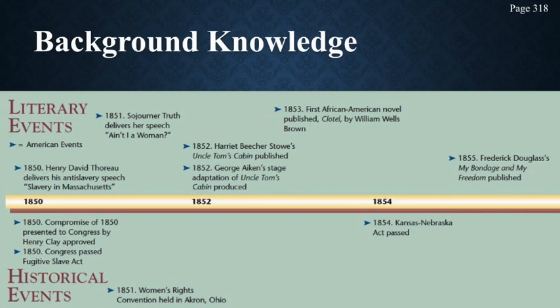This was a novel about the horrors of slavery. People in the North read this book, and it became their only impression of what slavery was really like in the South. You have to remember, they couldn't go to movies. They couldn't watch TV. Most people didn't travel more than 50 to 100 miles away from their house during that time. And so what Harriet Beecher Stowe portrayed as slavery became slavery for the people in the North.